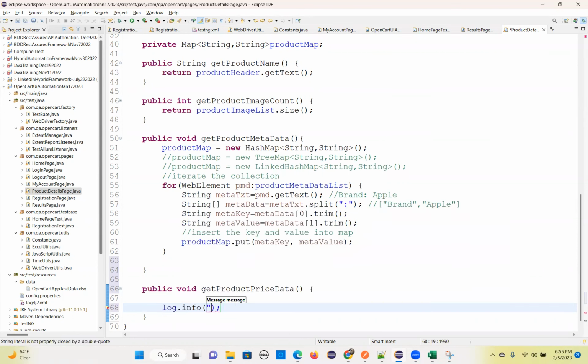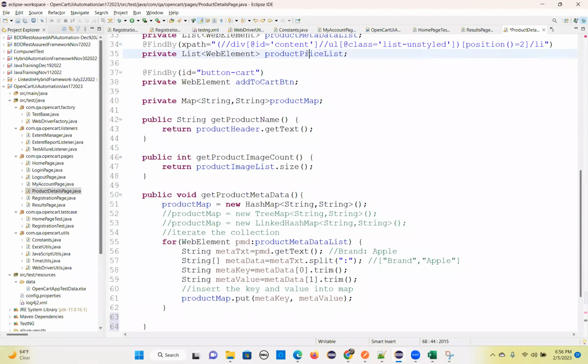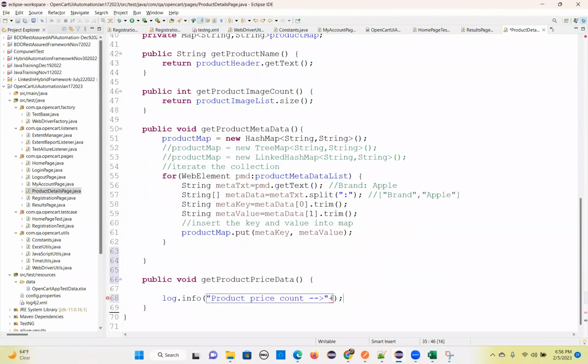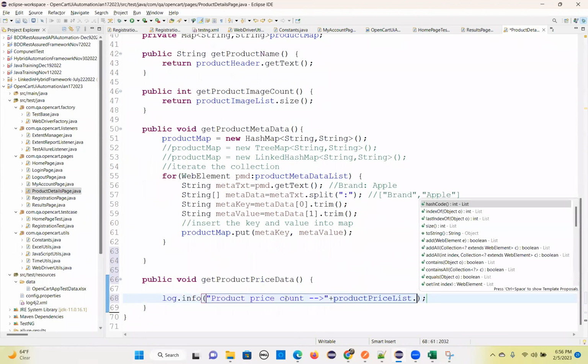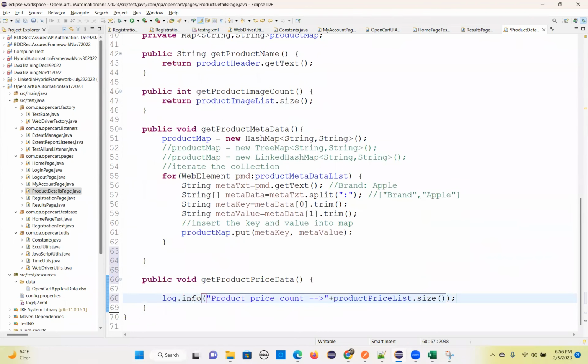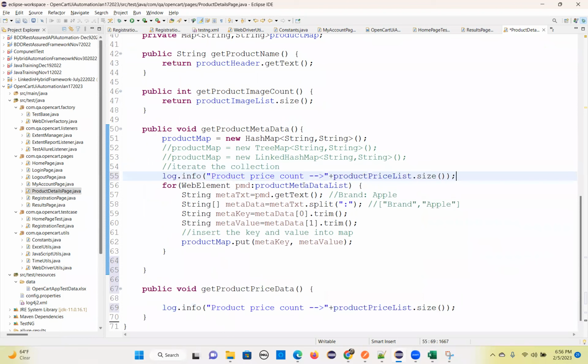You can say product price count plus product price list dot size. Same you do here also, so we will come to know what is the size of this product metadata count.